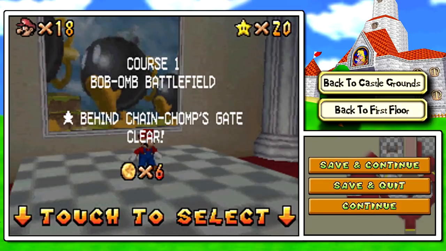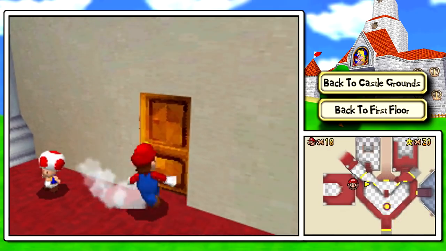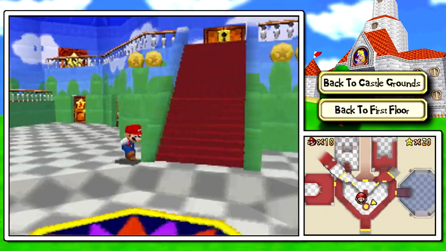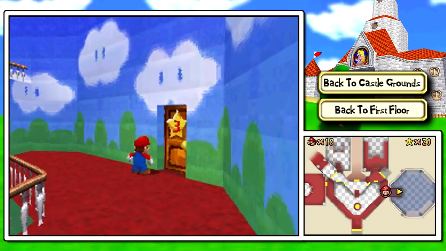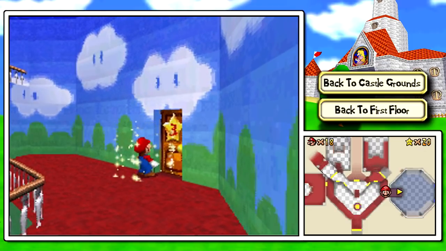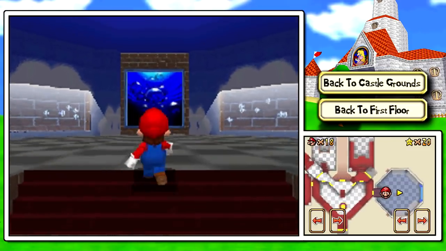We have cleared all of Bob-omb Battlefield. So, what else is there left for us to do? Well, wow, that was kind of weird. Normally, I'd be all for going into a brand new level and starting up a new world. But what I'd like to do instead is, I'm going to head to this door with a 3 on it. And instead of jumping into that painting of bubbles, there's something else that I'd like to do.